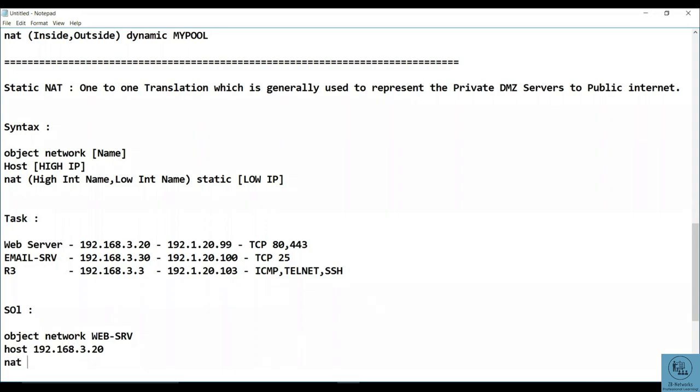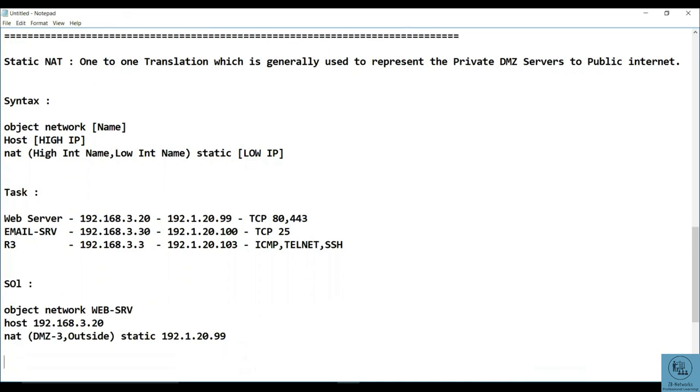And then we do the NAT, high interface name DMZ3, low interface name outside. I use the command static, and the low IP that I want to represent it as on outside is 192.1.20.99. That's it.